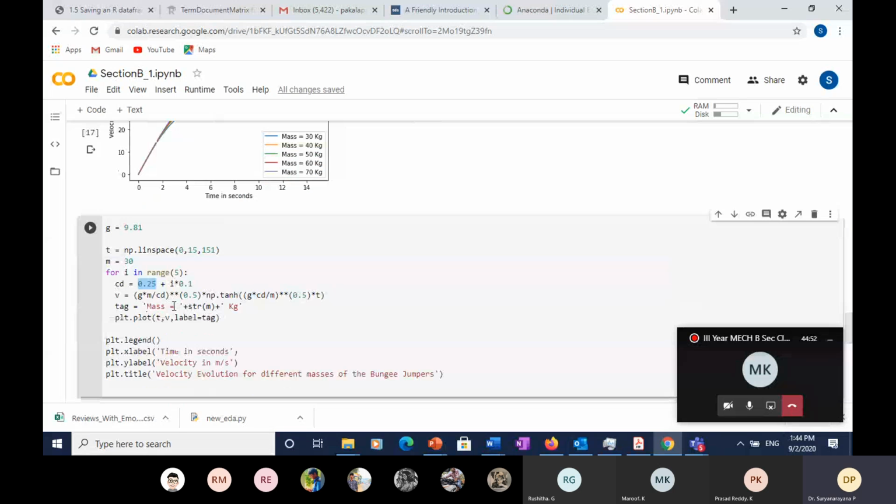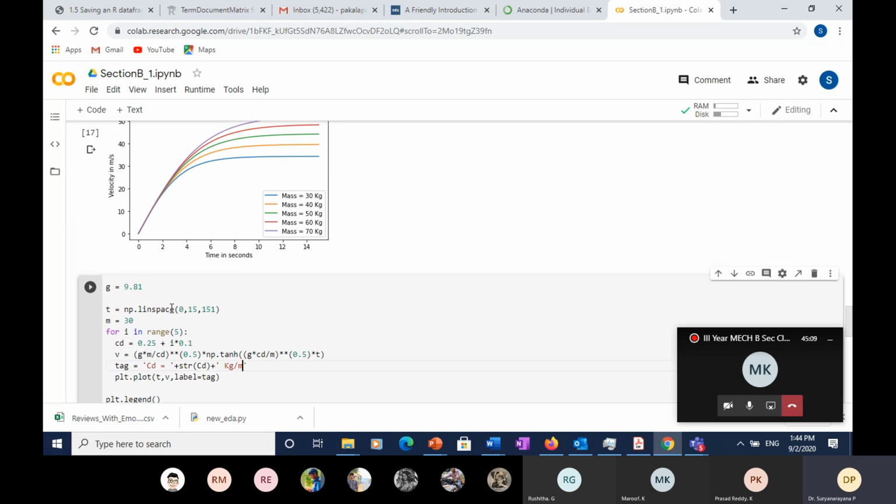So we'll do that. Now I'll change the tag also because the labels here we're changing CD. So I'll say CD equals and then string of CD, and the units are I think kilogram per meter. Okay, that's it. See, isn't it nice? Now what we are doing is taking a 70 kilogram bungee jumper, and we're trying to see what happens if you change the CD, for different values of CD, how the solution changes.